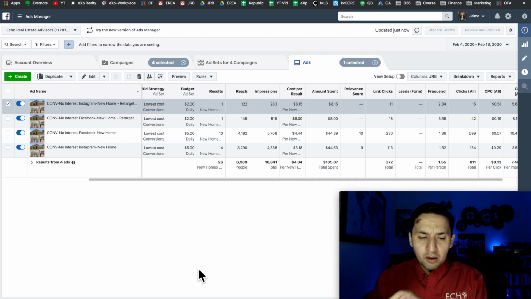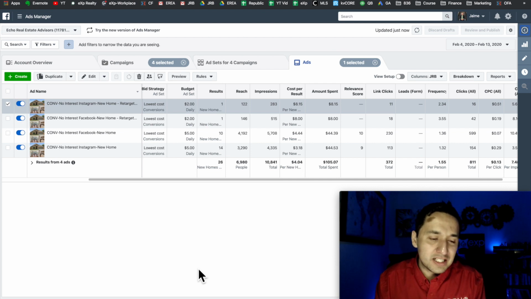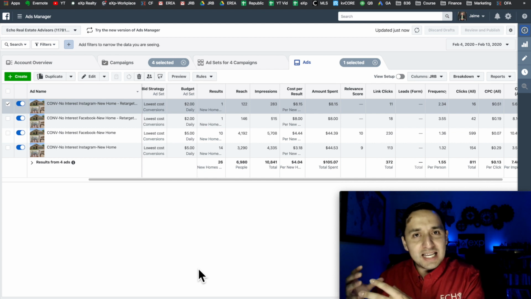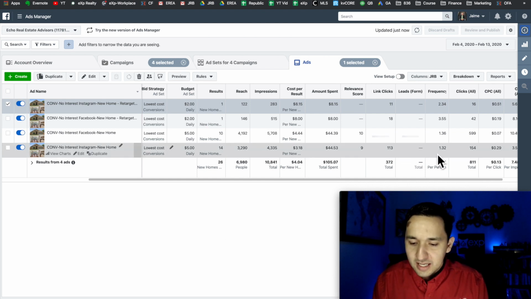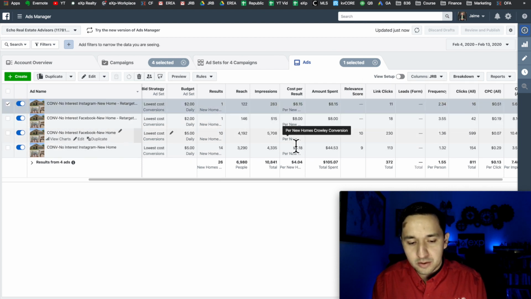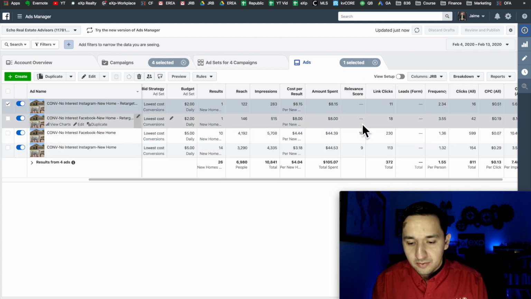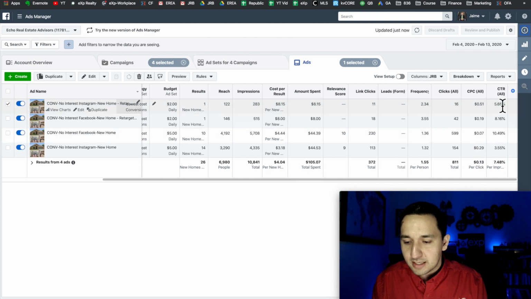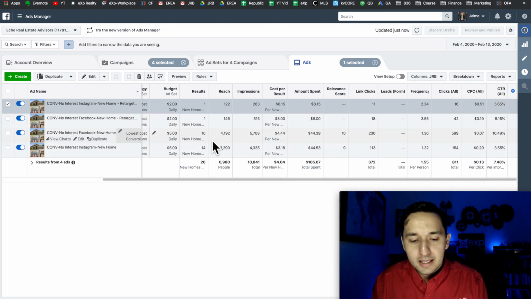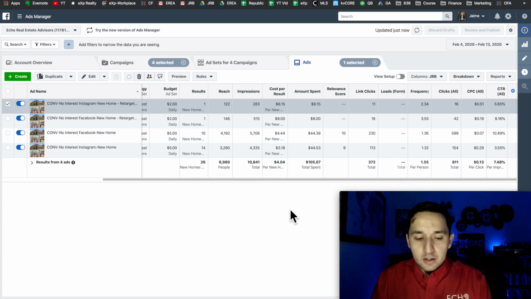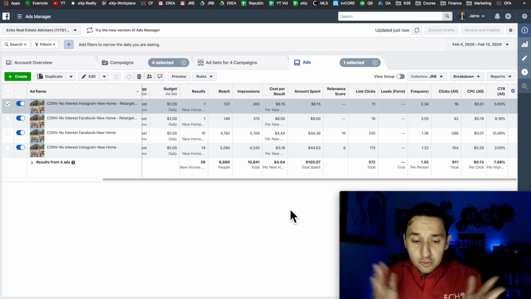And before I lose the point, the important point here was to track your results, not only having that landing page that converts, but also being able to see what the differences are. I don't put too much stock in the relevance score, because you see here, they gave us a 10 up here on Facebook, because it was engaging quite a bit when it came to the cost per clicks and the click-through rate, but it didn't convert quite as well. So it doesn't tell you the entire story. So these were the results.